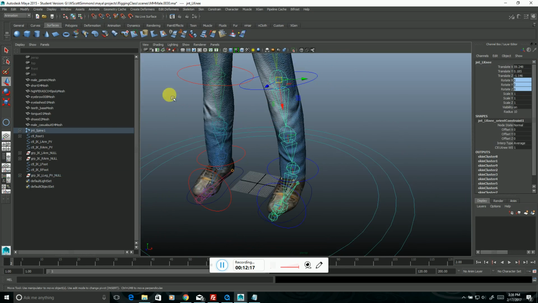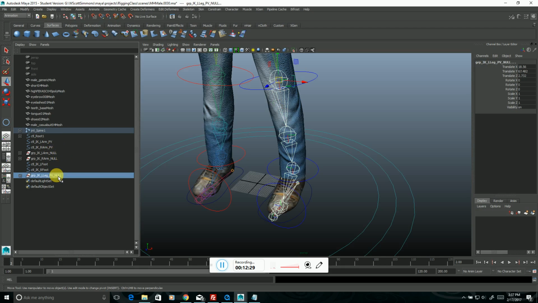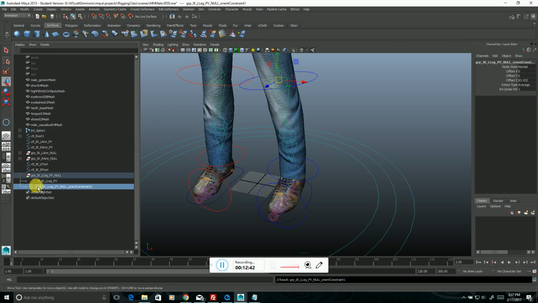Okay, pick the knee control, then in the outliner pick Group IK L leg PV null. Go to Constrain, Orient. Then get rid of that constraint.